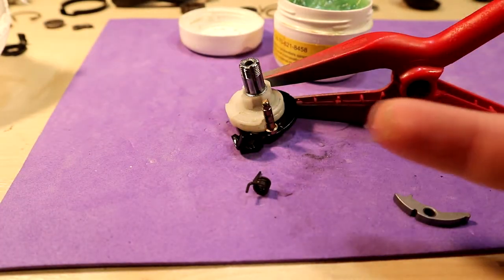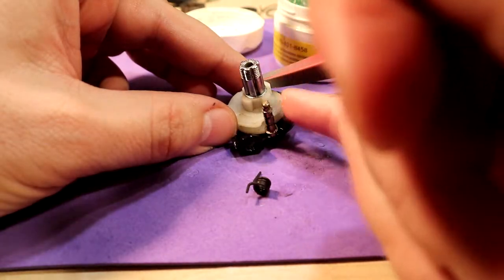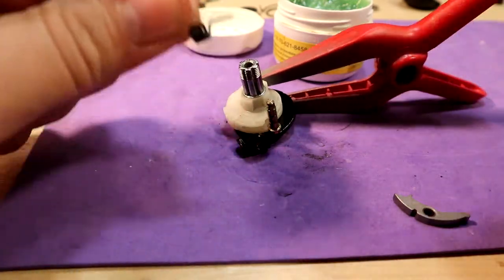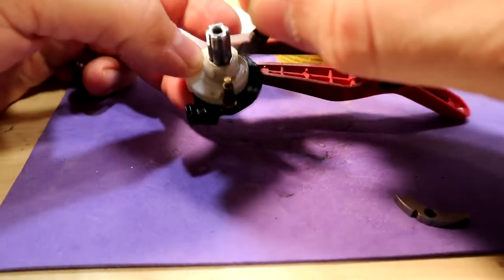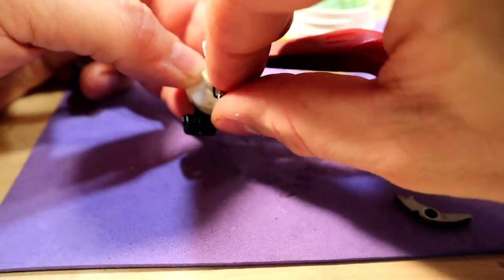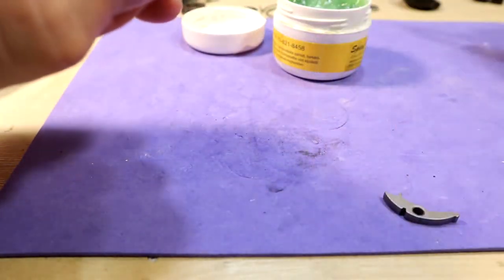When you have the same shifter like me, and you have a problem with the shifting, you have two options. The first option is to flush the lever with WD-40. The WD-40 will dissolve the oil and grease and force the parts to move again. And option 2 is to disassemble it.